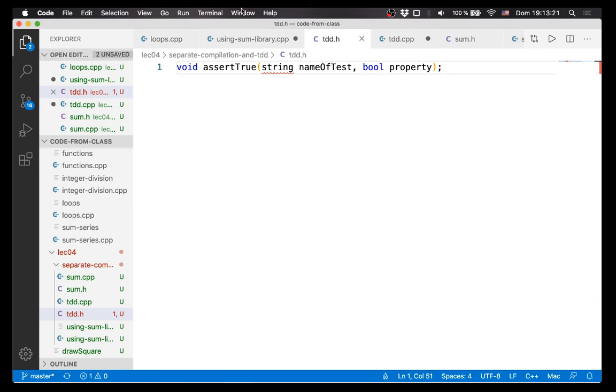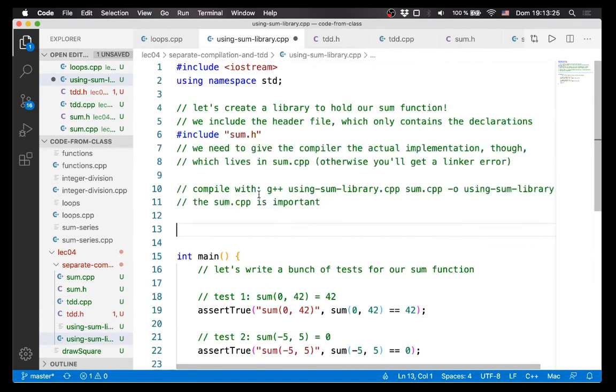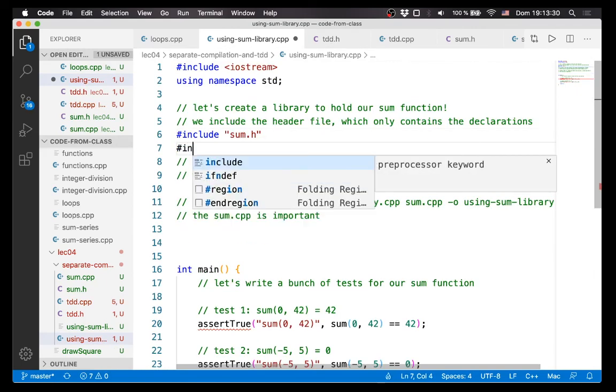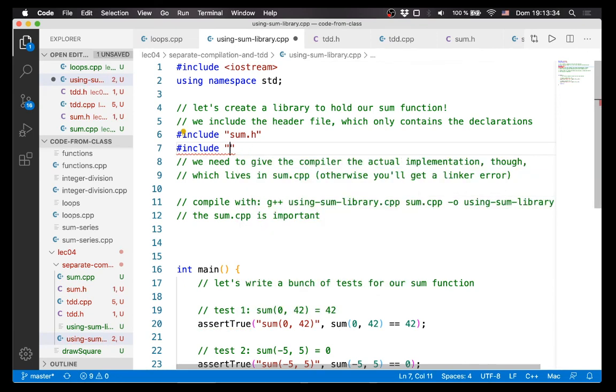This is the declaration of it. And here is us using it. And in order to use it, we need to also include tdd.h for the sum function, for the assert true function. And so we need to also give the compiler tdd.cpp. Okay.